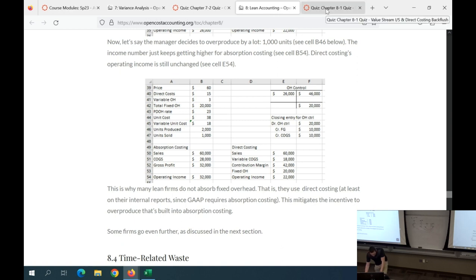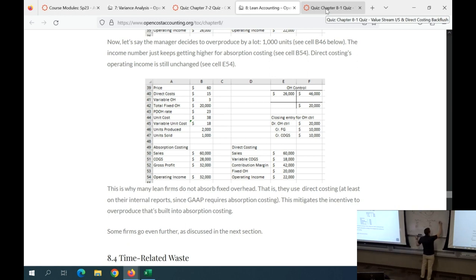Okay. And so as a result, if you're looking at the questions, what that means is, here is the traditional absorption costing method. We consider direct materials, direct labor, variable overhead, and fixed overhead to be product costs. Under direct or variable, we only consider direct materials, direct labor, and variable overhead. Really, all it means is that we are omitting fixed overhead. So sometimes there will be a red herring in there that, look at this fixed overhead rate. Don't you want to use it? Don't give in. You won't use it here.